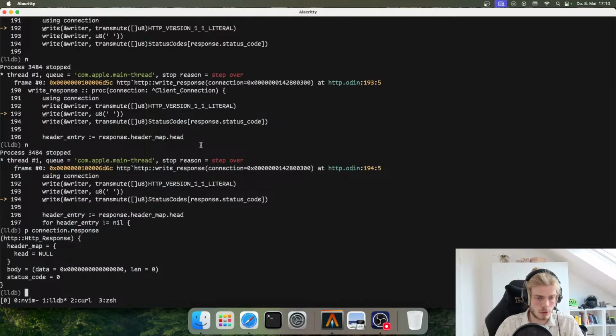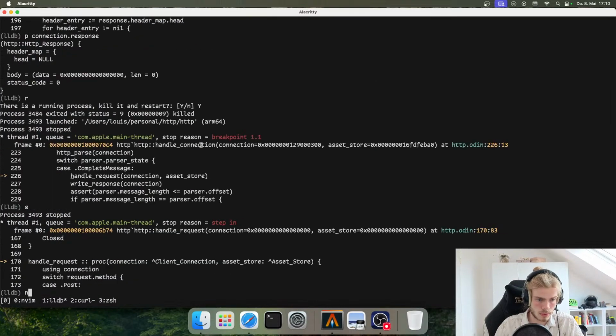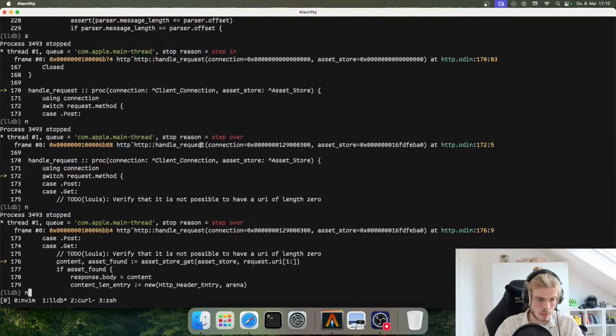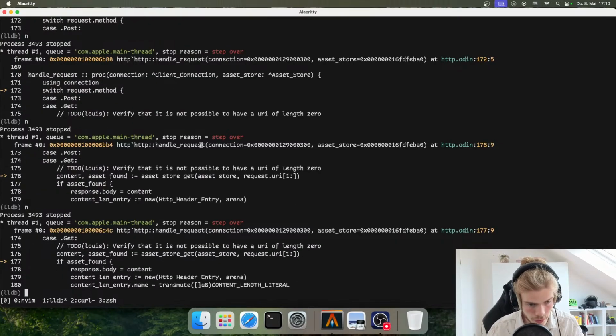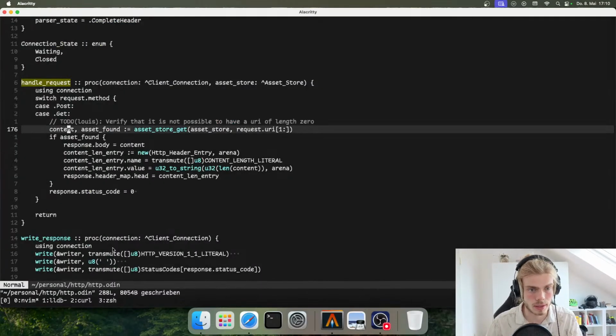Okay, we have to go back and rerun this. Step. Okay, let's see if we found the asset. Asset found is false. And that would explain why we're not seeing this.